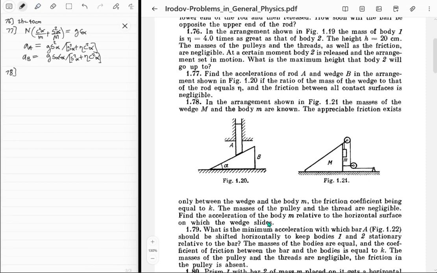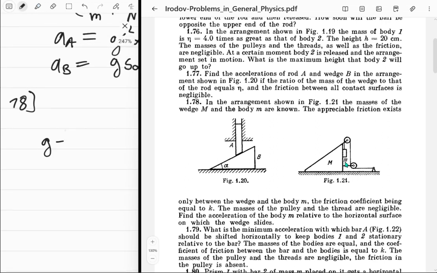Wait a second, but that would be in both. That's in the vertical as well as the horizontal direction. So how am I supposed to? This is just horrible. Okay, think about it. There's that normal force acting on it. Fine. First of all, what's the downward acceleration of M? That's just going to be g minus whatever tension is there.